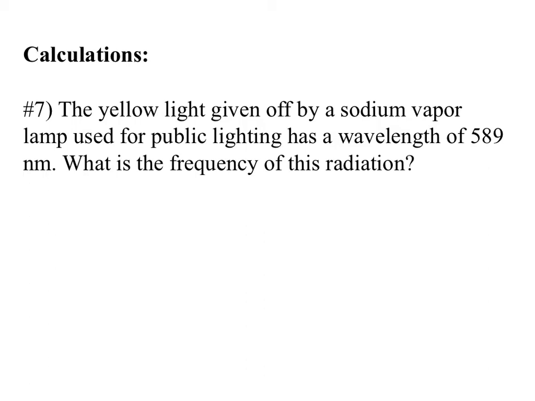Okay, so the yellow light has a wavelength of 589 nanometers. So this is another one where we're going to do a quick conversion. If you didn't do this conversion, you probably got the same number that I'm going to get at the end, but with a different exponent. So 1 nanometer is 1 times 10 to the negative 9th meters. Anytime you get a question that gives you nanometers, all you have to do is take the number, and then that's going to be times 10 to the negative 9th meters. That's all you have to do for the conversion.